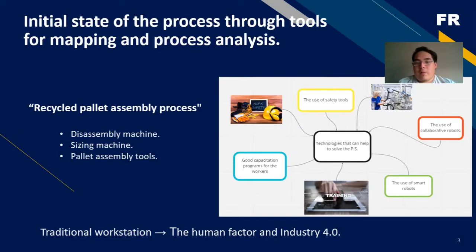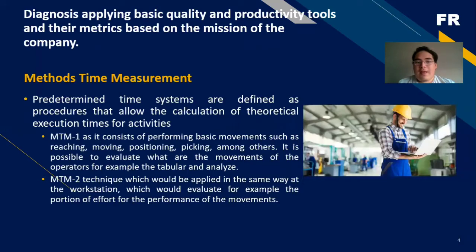The way in which it was analyzed is shown in the slide, which shows different options of technologies that can be used for resolution in the workstation. The two quality and productive tools that were used were the MTM development tools, which are defined as systems that allow the calculation of theoretical execution time for activities.